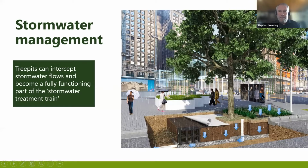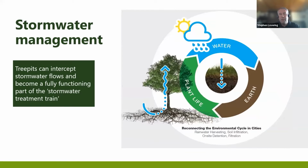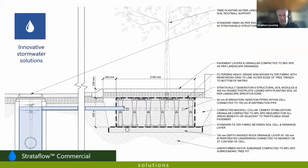Okay, so now let's jump onto something very closely related but a little different. This is stormwater management, and this is really a game changer in our urban areas, in our downtown areas. We're taking rainfall that falls on the roads and the sidewalks, and instead of sending that water into our city systems, where it's causing all sorts of problems with aging pipes, aging infrastructure, silt and sediment buildup, too much pressure, we're talking about actually sending that water into our soil cell systems underneath the sidewalk.